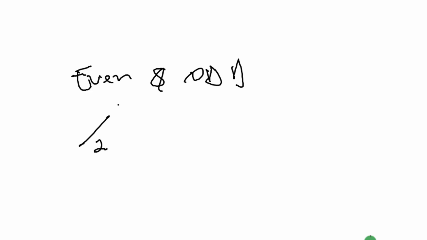So we know generally when we talk about even and odd numbers, an even number is any number that when you divide by 2, the remainder is what? 0. And an odd number is any number that when you divide by 2, the remainder is what? 1. As easy as that. Good. So you are seeing that in your program.